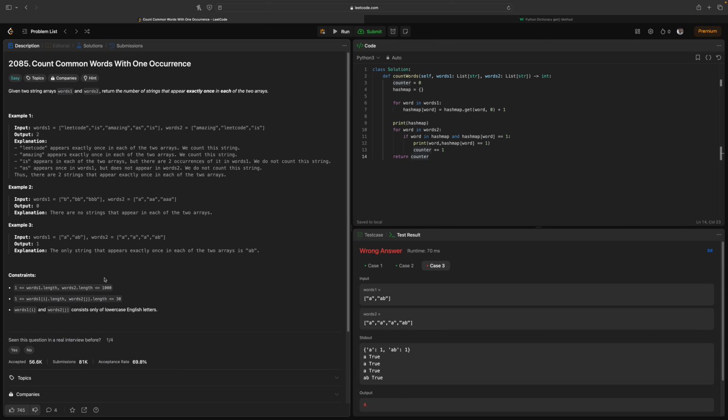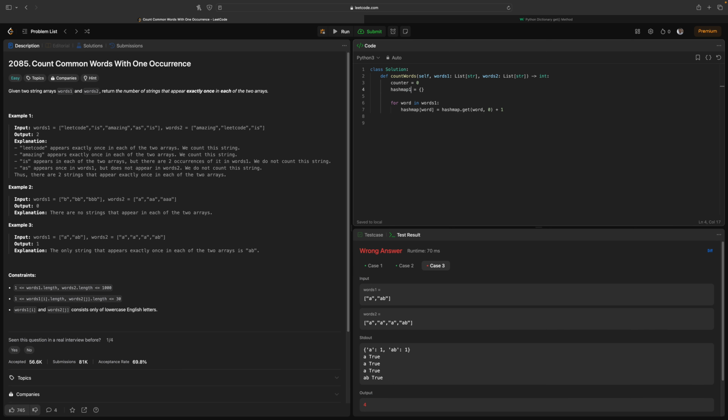If I put everything in a separate hash map, and if I just decrement it, if I have 2 over here and 2 over here, it will still be 0. But if I put everything in one hash map and everything else in another hash map, then I just need to check if Leetcode has a value of 1 in the first hash map and a value of 2 in the second hash map, then I'll increment the counter. Looping through a hash map is very slow, so I will come up with a better solution in a second, but for now, let's see if that works.